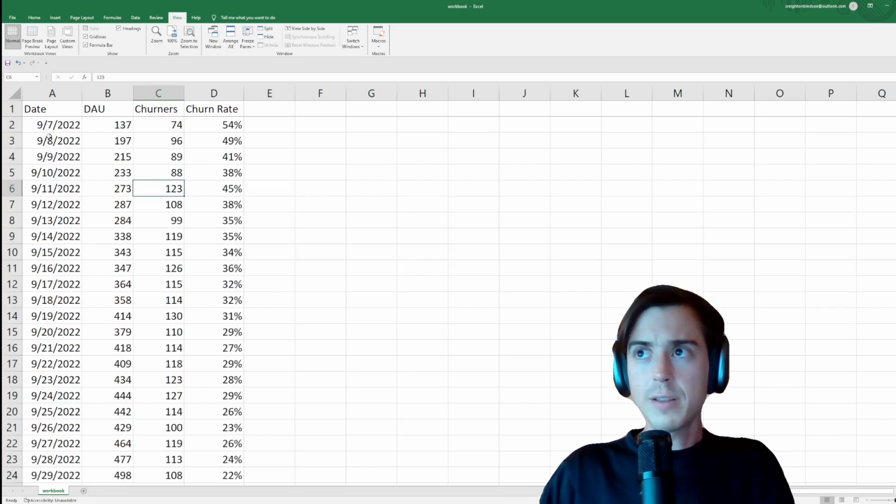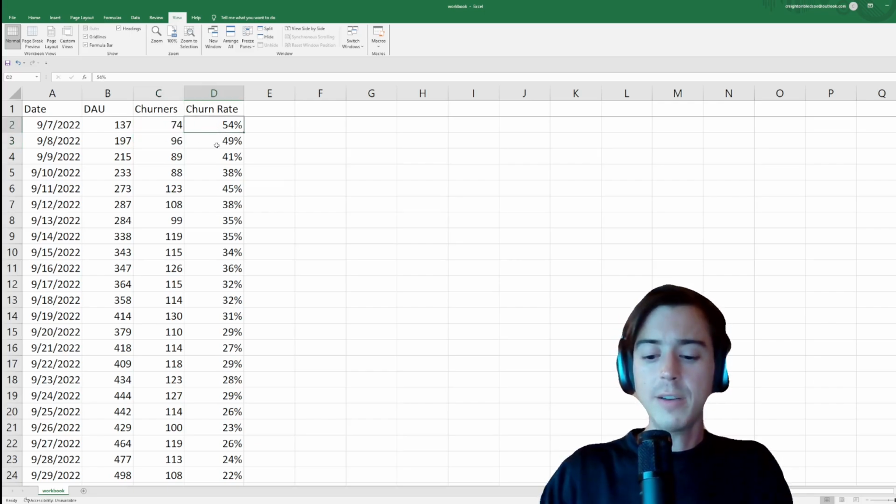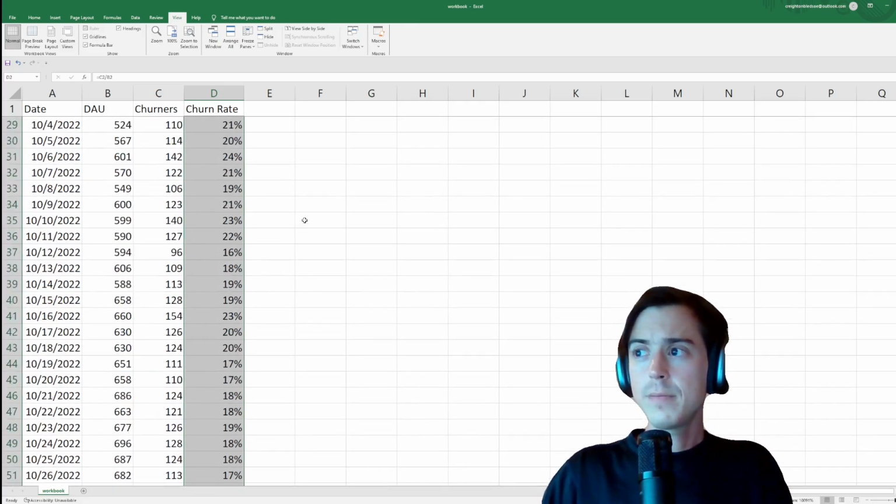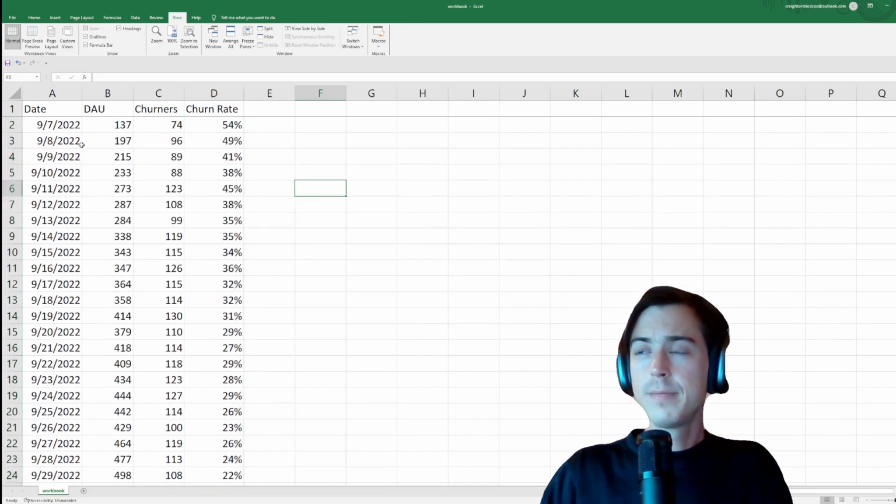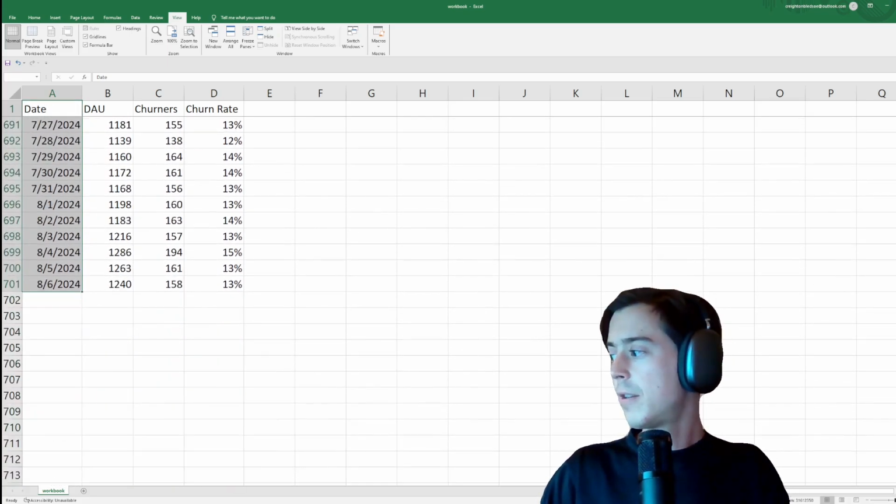So here we are in Excel. By day, we have our DAU, we have our 30-day churners. Now to calculate the churn rate, all you gotta do is just divide churners by DAU. And this analysis is effectively done.